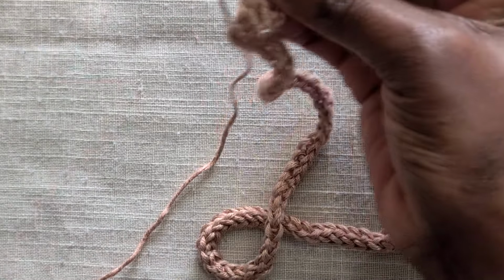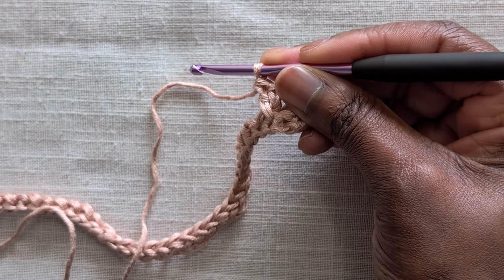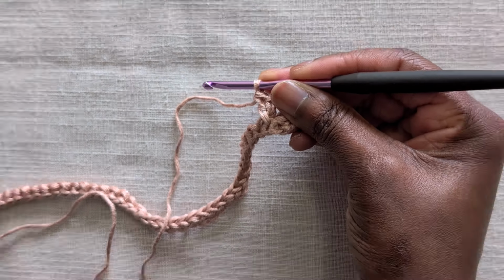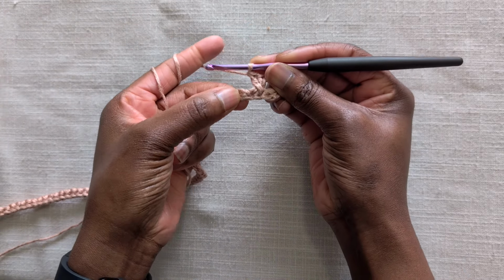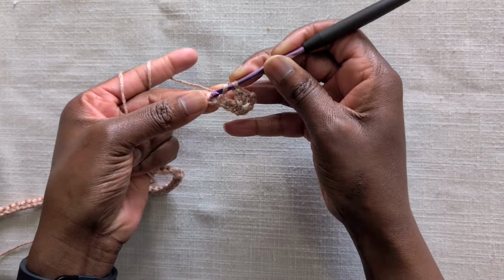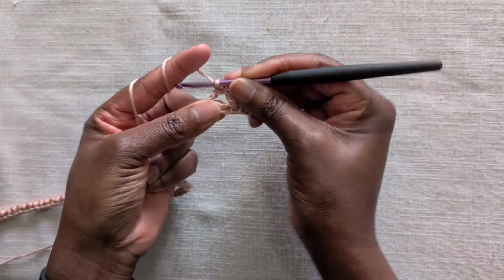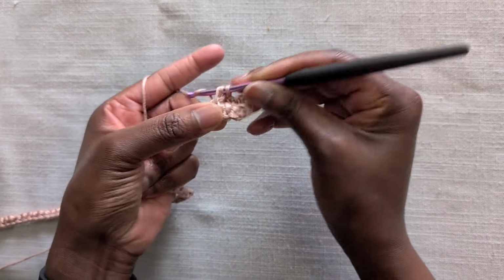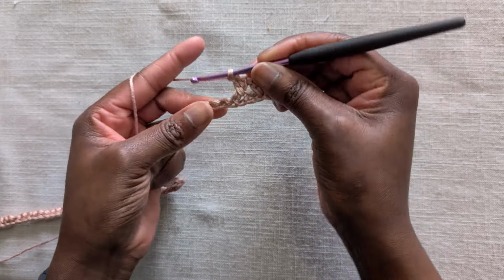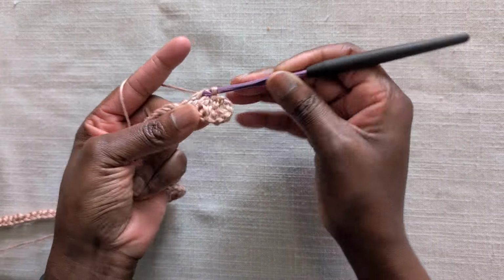It's very simple. It's a one row repeat. We're going to do the same thing. Skip one stitch and then make a double crochet on the next stitch. Go back to the skipped stitch and make a double crochet. So we're making crossed double crochet stitches.